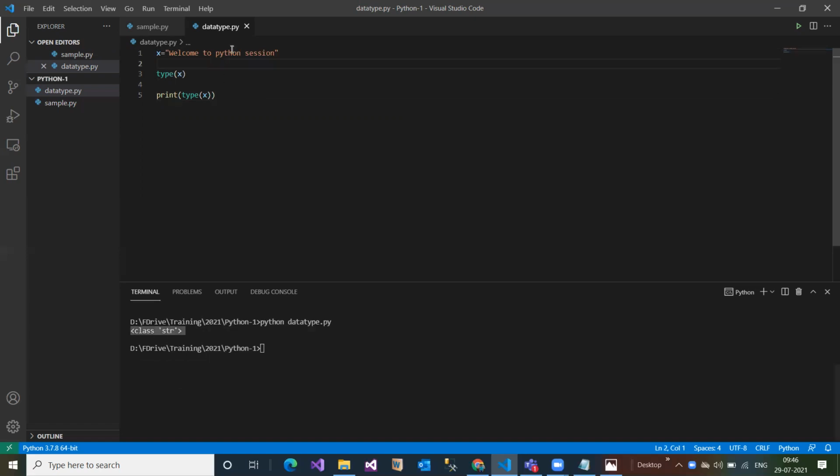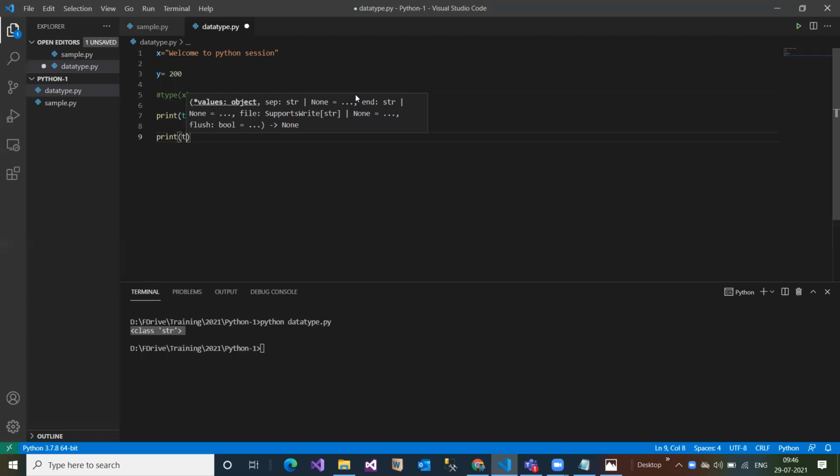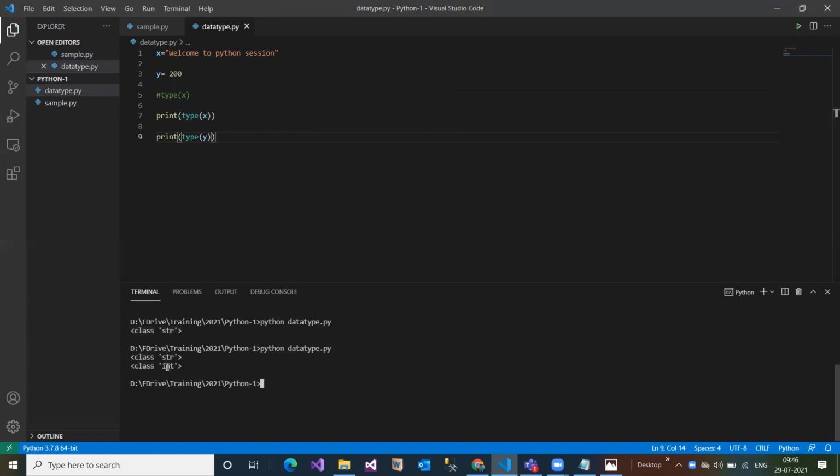Similarly, I'm going to declare y equal to 200, and I can print the type of y. Now let's run the same program. It is going to give you integer.